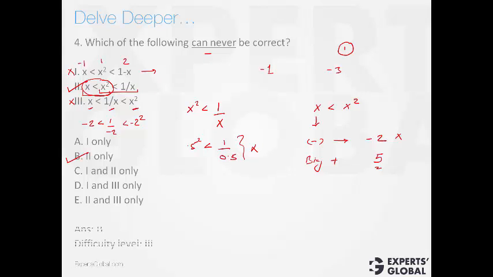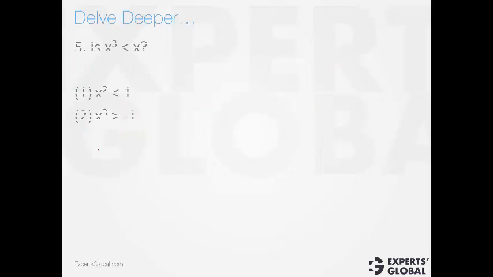Look at one more question here. In what cases will x be greater than x cube? I think two kinds of cases. When x is a big negative number, such as say a -2. See, -2 cube will become a big negative number, which would be smaller than a smaller negative number, -2 itself. Or when x is a small positive number, small positive fraction, such as a 0.5. 0.5 cube will become a much smaller positive value. So these are the two kinds of cases when this is possible.